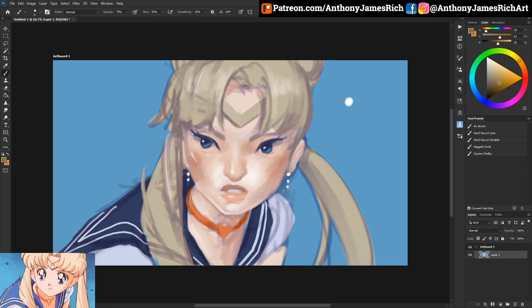So I'm going to start with a base color that's a little bit darker. I'm going to turn up the opacity just a little bit. We're going to go a little bit darker than that even. Okay, yeah. So we're going to start with a really dark color. I find whenever you're painting metals, for me at least, it's easier to start dark and then add shine later instead of trying to start at bright and going from there.